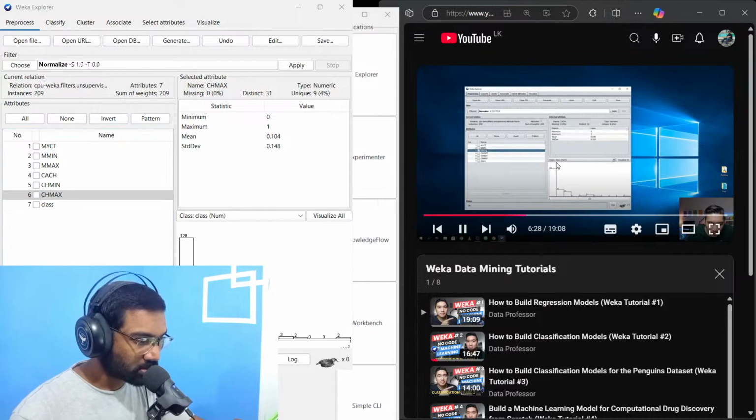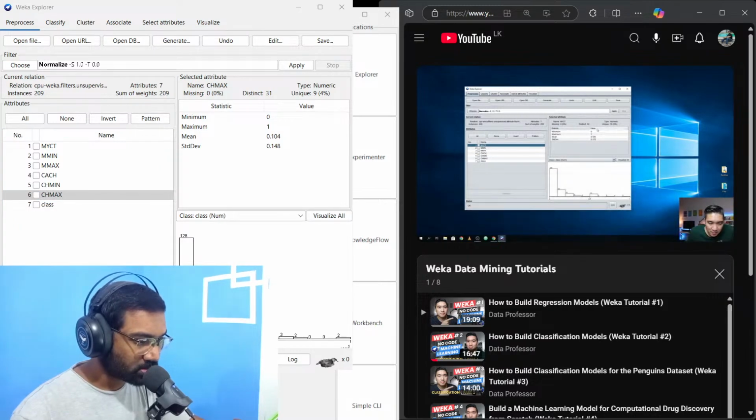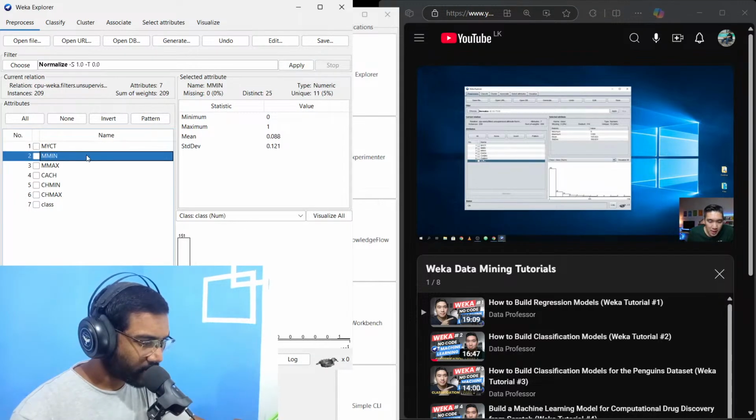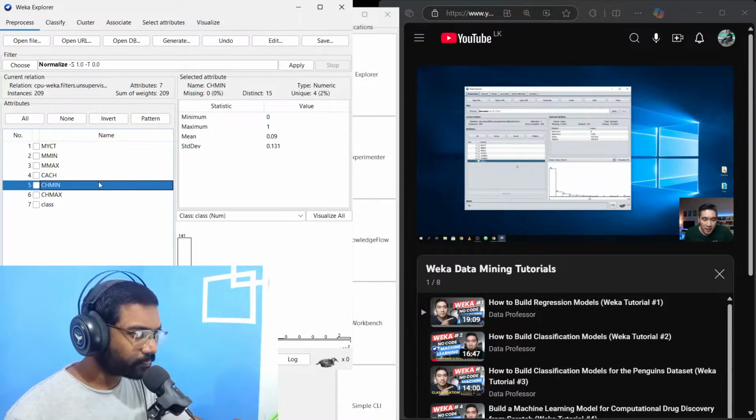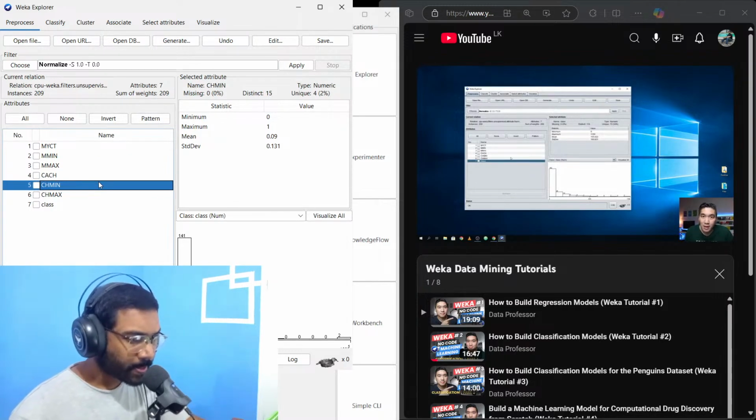All of them are now comparable. Okay, so all of them have a minimum and maximum of 0 and 1. So all 6 are now comparable. And make note that only the class variable was not subjected to any type of min-max normalization because this is the value that we're going to be predicting. So we're not modifying it in any way. All right. And so now we're ready to build a model.